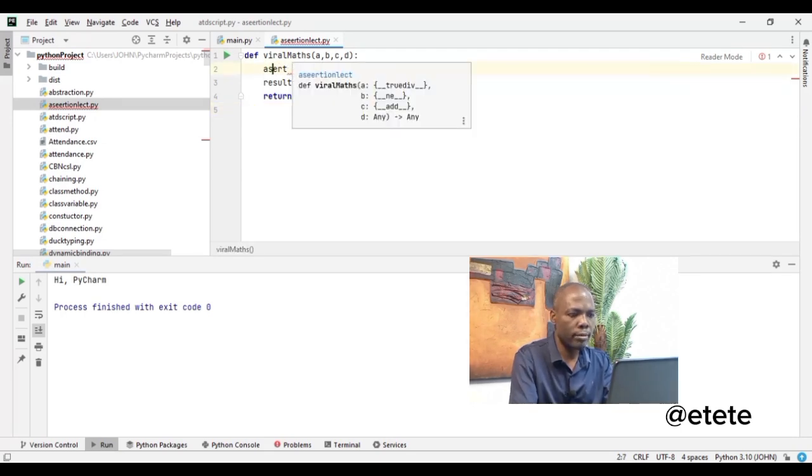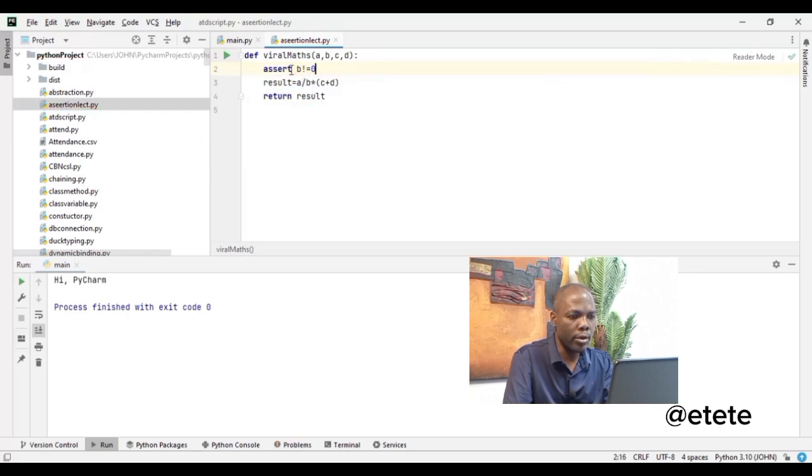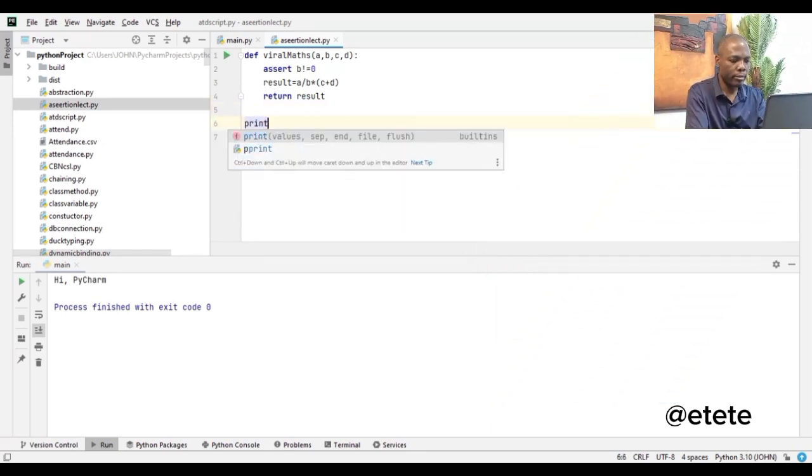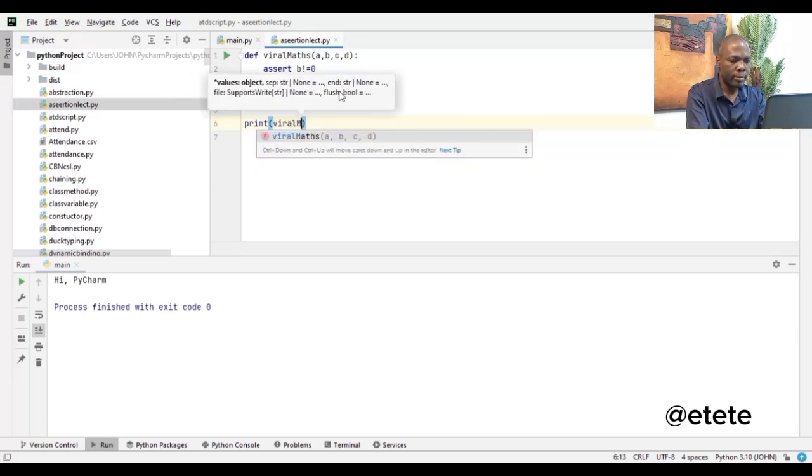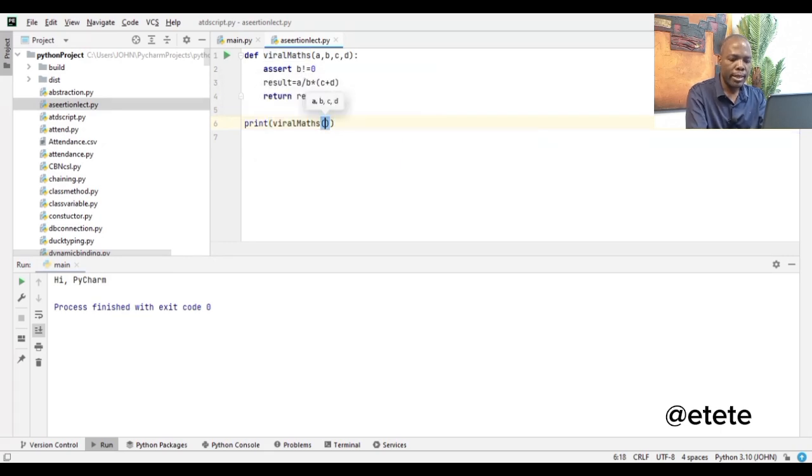All right, so our function is created. Oh, assert. I was wondering why PyCharm is indicating the error. You can see that PyCharm can tell there was an error there, because I didn't put the double S. Okay, so our function is created. Now I'm just going to call it. I will say print, and then call var_math, supplying 8, 2, 2, 2.